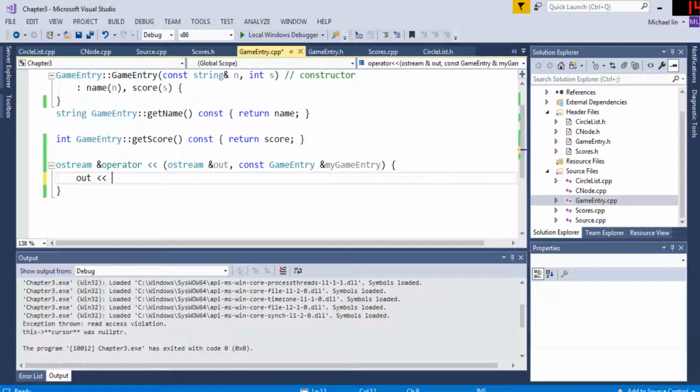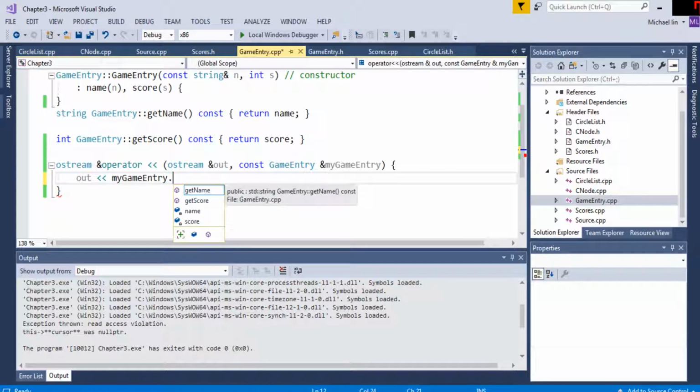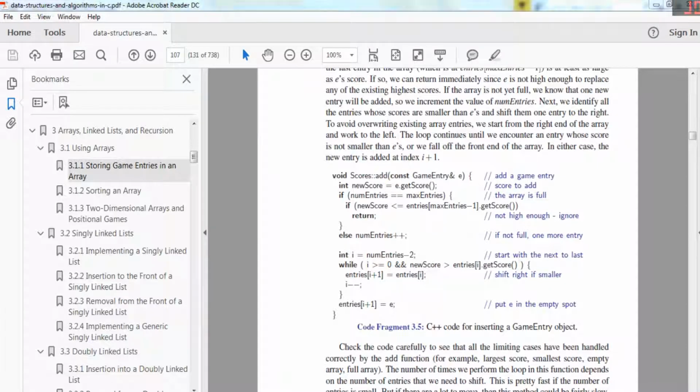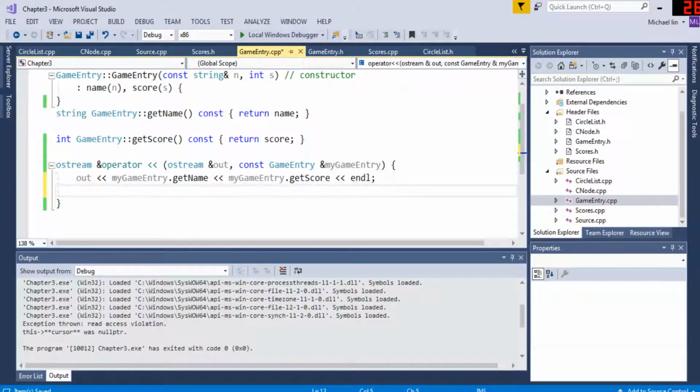Okay, so I'm gonna do out, and I'm gonna print out every single my game entry, and because it's passed by reference, I'm gonna do dot get name, and then my game entry get score, and then I'll do endl. So that's what they did here, right? Yeah. No. You have to return out. Damn. Okay, return out.